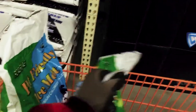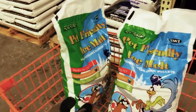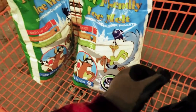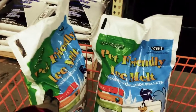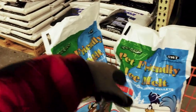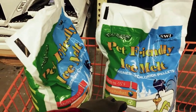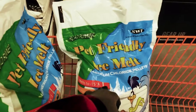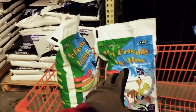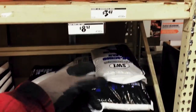So these bags of salt, they're like $15 each. They were at the front. So commonly what stores do is they'll put the more expensive, well, I wouldn't say more expensive, because more than likely this vendor is willing to pay more to have their salt at the front of the store. But anyhow, customers looking for salt will come into a store and see the salt. And since it's kind of rare right now, they'll just go ahead and grab it without actually looking around the store to see that there's a cheaper price, which this one's like $8 something.